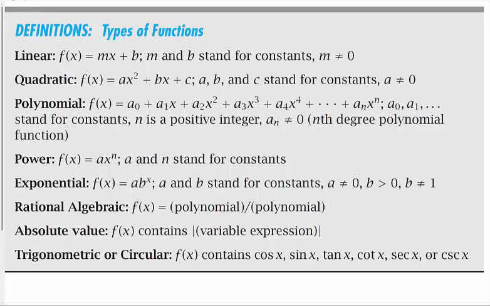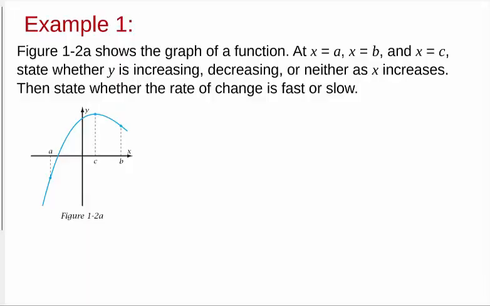All right, let's look at an example. So now we have a graph. Only a graph, no numbers. It says figure 1-2a shows the graph of a function. At x equals a, x equals b, and x equals c, state whether y is increasing, decreasing, or neither as x increases. Then state whether the rate of change is fast or slow.